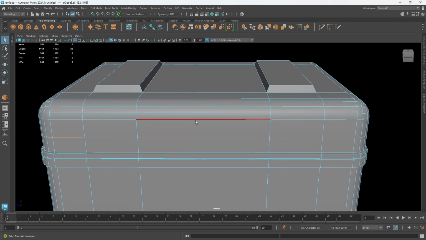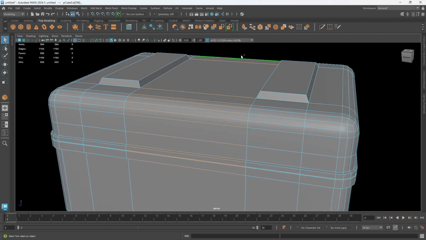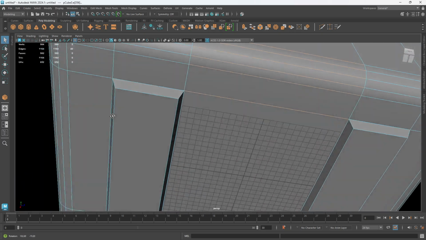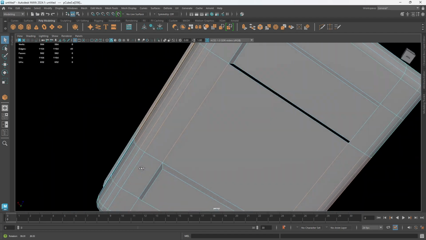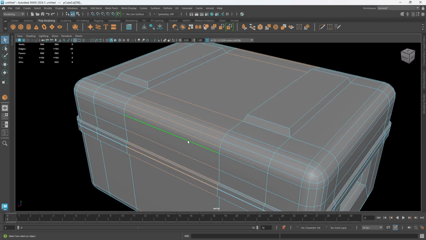Simple, good. And then, remember, these quick selections I'm making, I'm clicking the edge and I'm shift double clicking the edge in the direction I want to go. So because I want it going all the way around, I'm doing that, because I want an edge to go all the way around. The way you create n-gons commonly is by just having this, for instance. If I just go from here to here and then I add an edge in, then I've made an n-gon here because I've got a 5-sided shape, because this is now splitting this one side, this one edged face into two. And same here, now I've got 1, 2, 3, 4, 5 because of this.